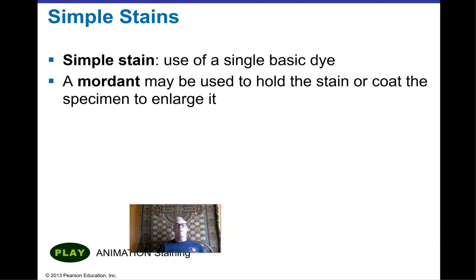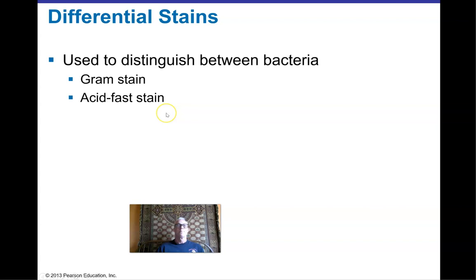A mordant is a stain that will enlarge something. It'll coat or stick to something like the flagellum of a bacterium, which you can't see in the light microscope, make it thick, and then it can be visualized. So that's an idea of a mordant: make something enlarge it so you can see it. Also, we'll see that a mordant is a word used to describe a capturing step in one of the staining techniques we'll see.